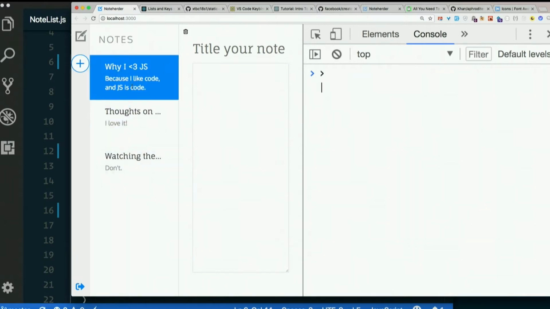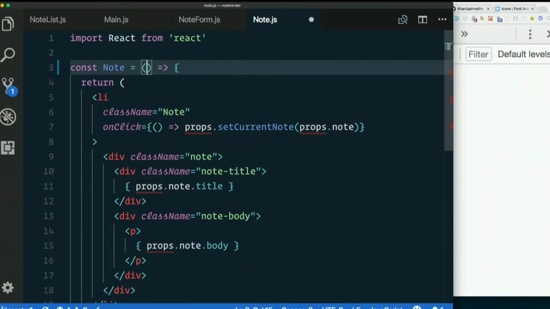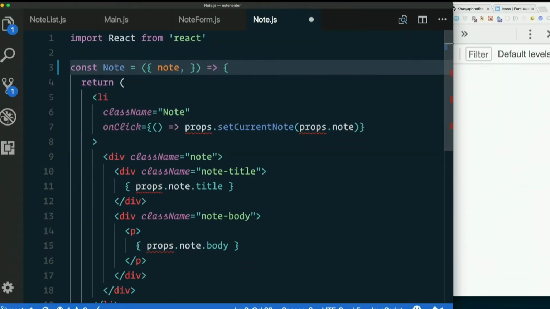And they still show up, so it must actually work. So that's exciting. I'll do that down in Note too. What do I use here? I use setCurrentNote and I use note. So same thing. Current, just one note, right? Not notes. And setCurrentNote.